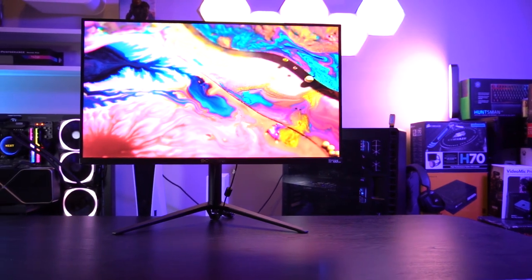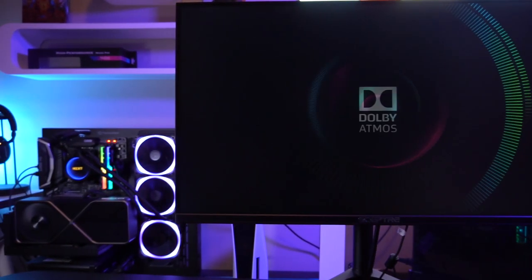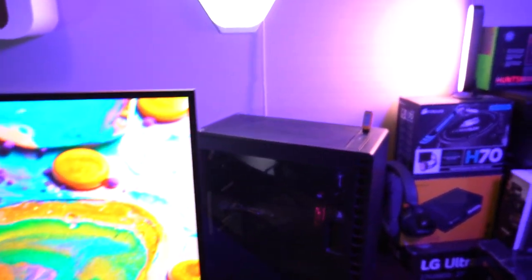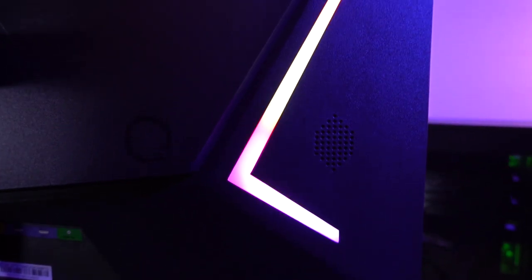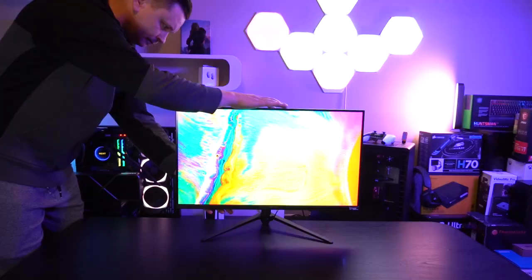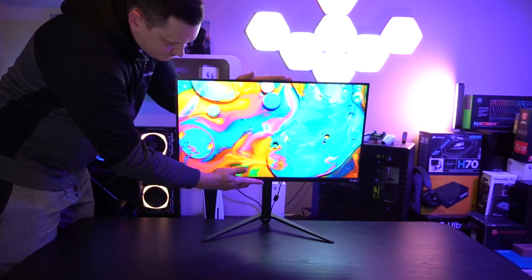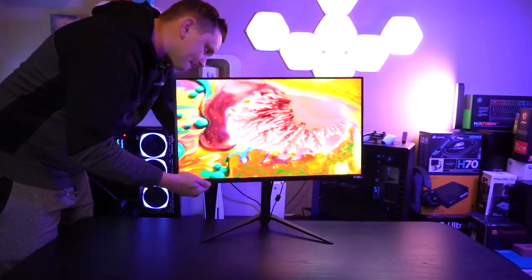The aesthetics on this guy actually look really clean on the desk. It's very slim but has this curved bubble look on the back. The stand itself is sleek, comes out to a Y on the desk, very clean and thin, almost industrial looking. However, it gives you that aggressive gamer look on the back with an RGB panel shaped in kind of an L. They added big buttons and gave you the ability to height adjust, pan, and tilt this monitor. But don't judge a book by its cover — just because on paper this says it's an amazing monitor, we absolutely want to put that to the test.